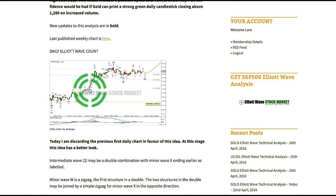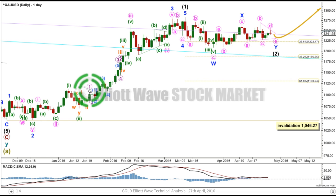Let's have a look at the wave count, the Elliott wave count first. We'll do technical analysis last for this video. Gold has had a big trend change down here, possibly at supercycle degree, and supercycle A subdivides as a double zigzag, so supercycle B has a minimum requirement. To have a look at that, you'll have to go to the historic analysis for gold. I'll focus on the midterm picture for this analysis.